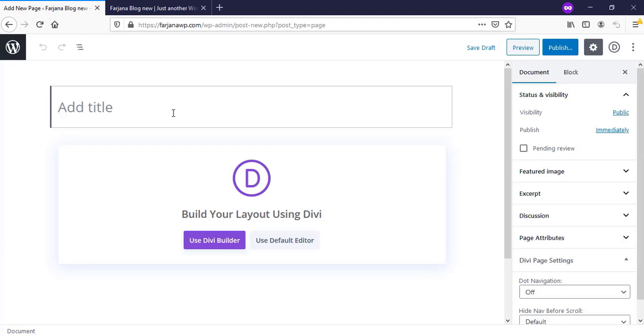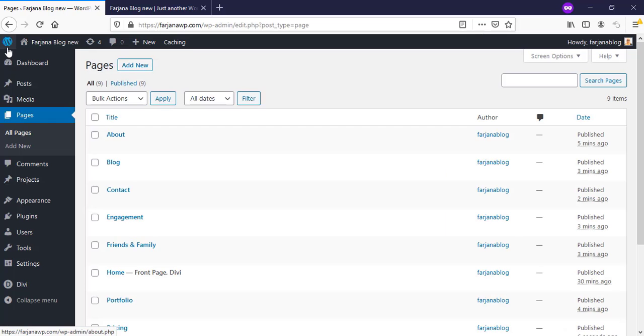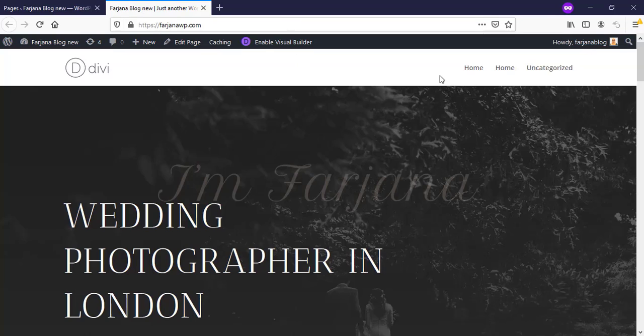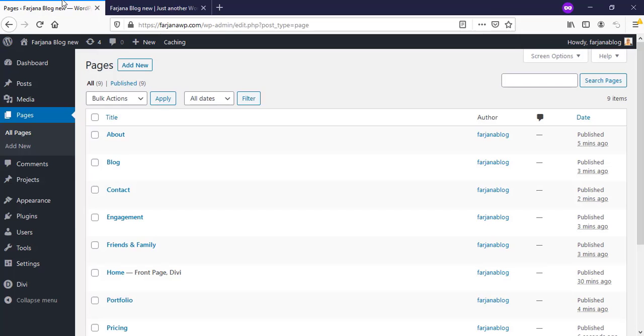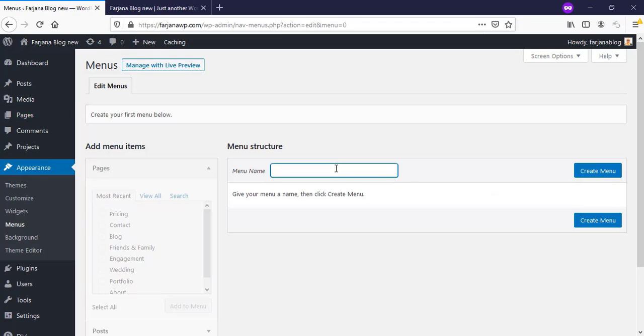So here I'm typing pricing and publish it, going to dashboard, and next I'm creating our menu. So for this I'm going to appearance and menu, and here I'm creating our main menu. I'm typing here, we can type any name here, create menu.